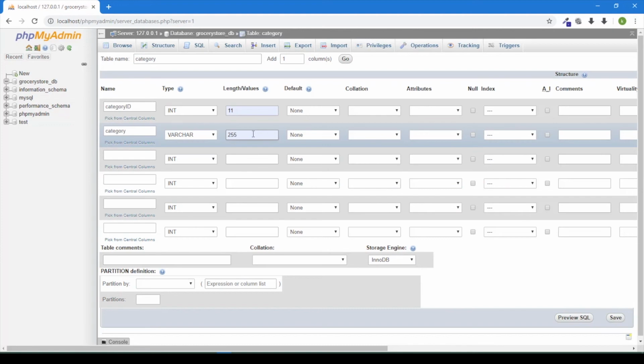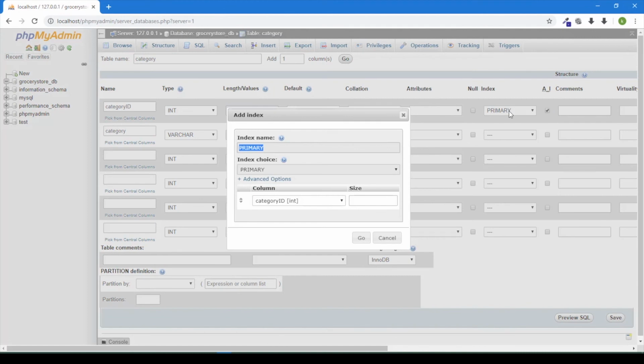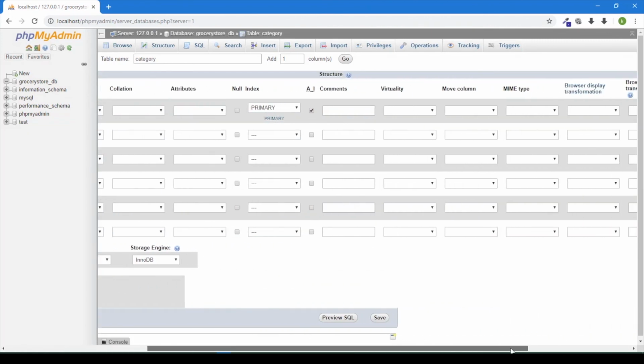For category_id, enable or check the AI option or auto-increment, which means every time may ilalagay kayo na data sa category_id column, ay automatic na magkakaroon ng data starting from 1. Makikita natin yan in action pag nag-insert na tayo ng data sa table natin maya-maya. Once we enable the AI option or auto-increment option, this Add Index window will appear, suggesting that we convert the column or field as the primary key, which in this case is the category_id. We will have another video dedicated for the primary key topic, so for now just click on the Go button. Now we're done with our first table, so click on the Save button.